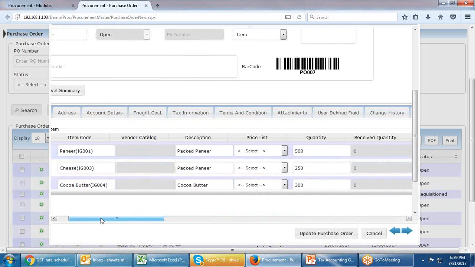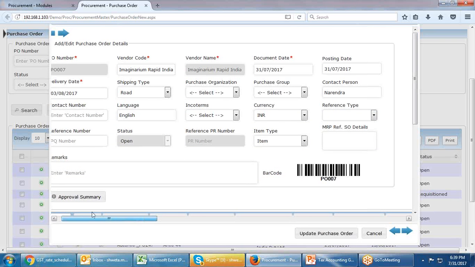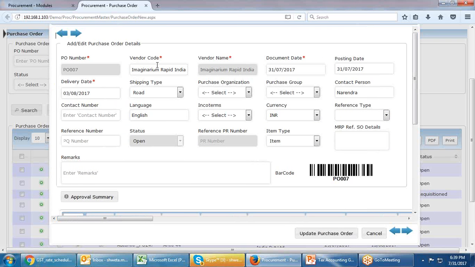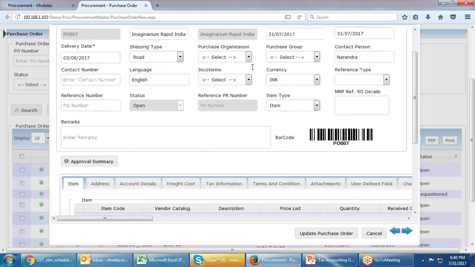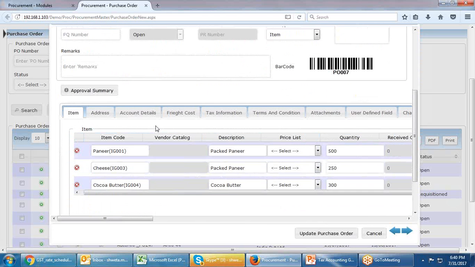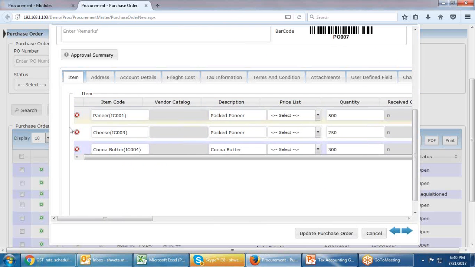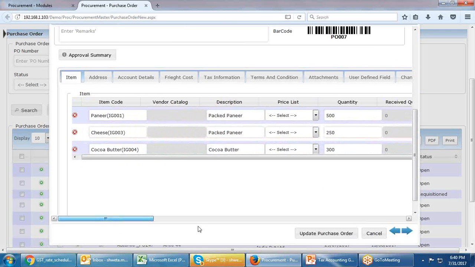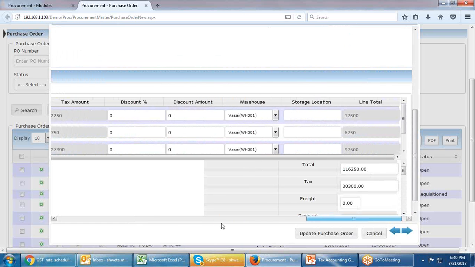So this is how the purchase order will look. Here is the purchase order number, the name of the vendor, which will come from the vendor master, the documentation date on which this purchase order has been created, the delivery date on which this order should be completed, the shipping type, and other basic details. If it is coming through any reference, that can also come. And here are the different tabs, like the item codes and the complete details of them, which come from the item master.